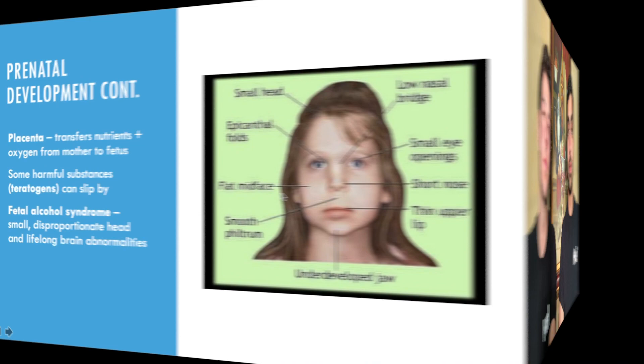Mothers have asked several age-old questions, such as: what can my baby see, hear, smell, and think? To answer these questions, researchers have used a technique called habituation — a simple form of learning involving a decrease in response after repeated stimulation. Basically, if you were to play a sound for a baby repeatedly, it would draw more of his attention the first few times than the last few times. Psychologists have also found that we are born preferring sights and sounds that facilitate social responsiveness. For example, newborns turn their heads in the direction of human voices, and gaze longer at drawings of face-like images than at bullseye patterns.